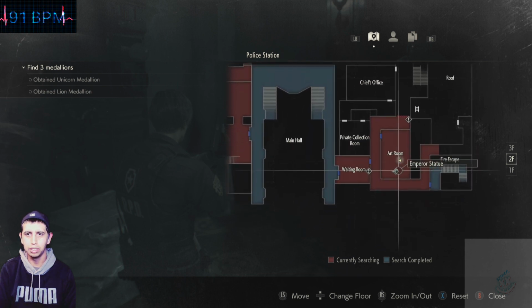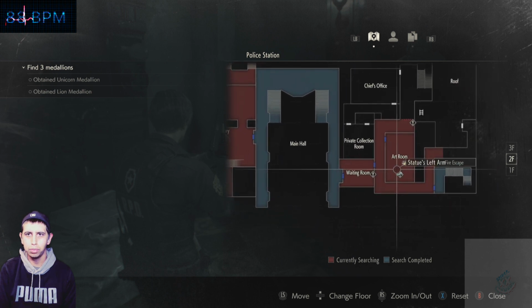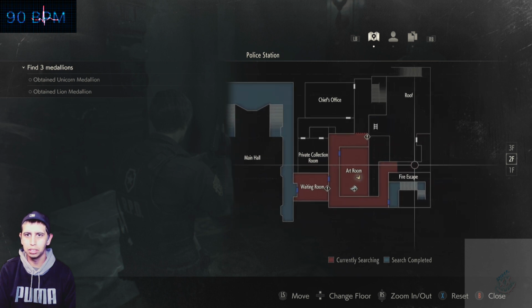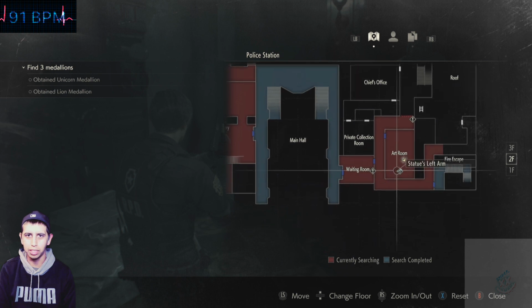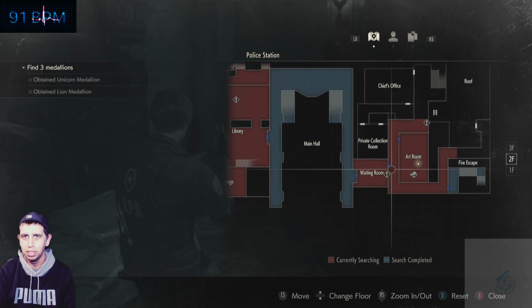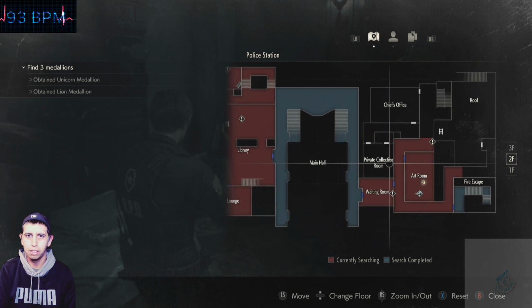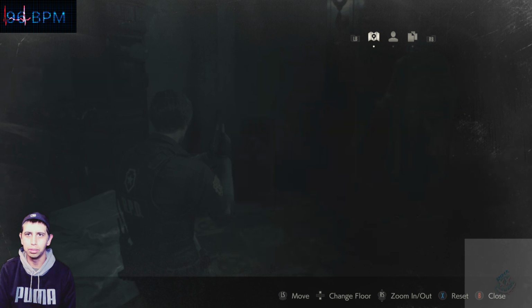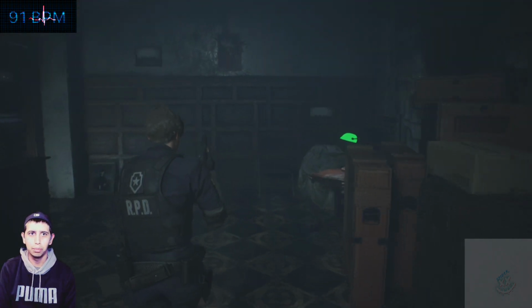Crank handle for that. The waiting room. Okay, so this looks completely like I searched everything already here, so there's nothing else I can do. I gotta head back. Alright. Unless. No, there's no other way. Okay, well, we tried. And let's head back.